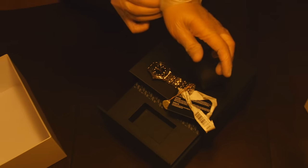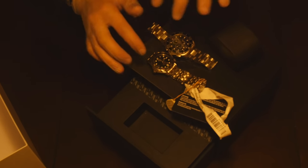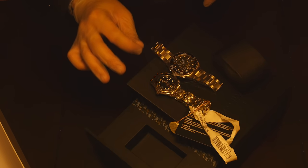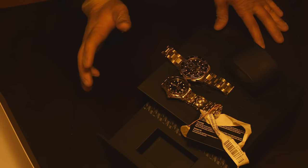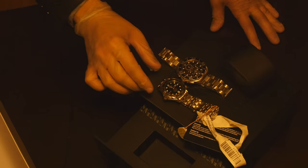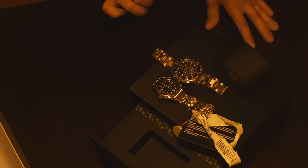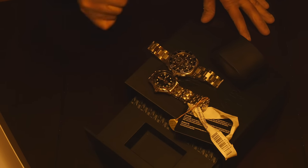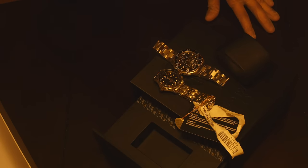Let me compare it with my Tag Heuer Aquaracer watch. As you can see the Seamaster and the Aquaracer side by side — you can see how big the difference is. I wish this Omega watch was larger. I love everything about the design of this watch. The only thing I don't like — this is my personal opinion — is the size. At 36.25mm, it looks just a little bit like a ladies' watch, but it's still a beautiful watch. I just ordered myself a full gold Raymond Weil 18-carat gold watch which is nine thousand dollars — that review is coming.